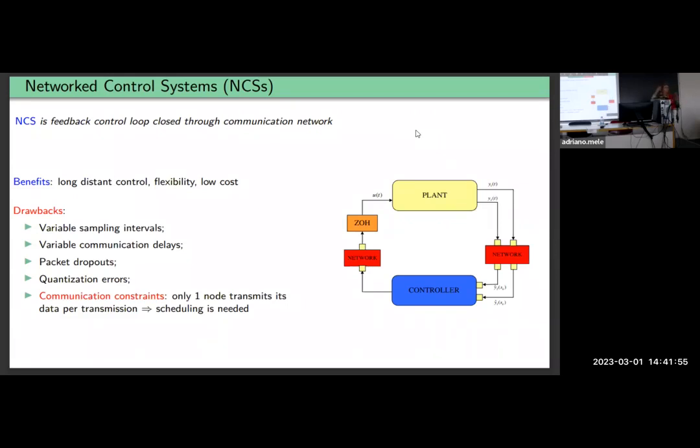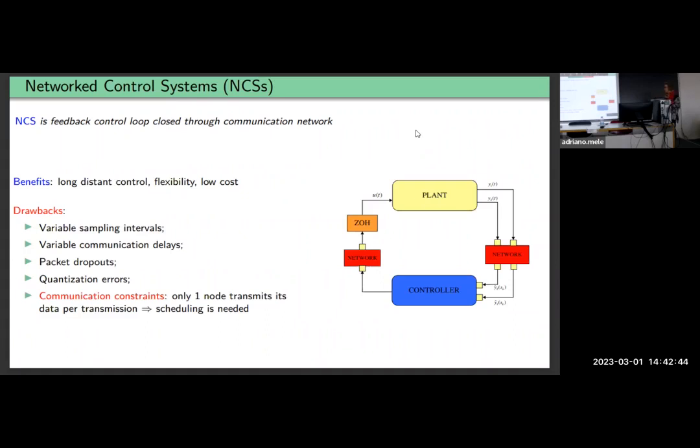And of course, the network induces its own imperfections. And for instance, what should be taken into account? Of course, variable sampling intervals. So this we have already studied how to treat, yes, in the previous part. But we can also have some additional communication delays. And the information is sent in packets, and we may have loss of the packets, and we may have, well, always signals are quantized, so there is error due to quantization.